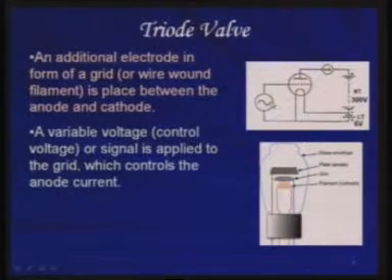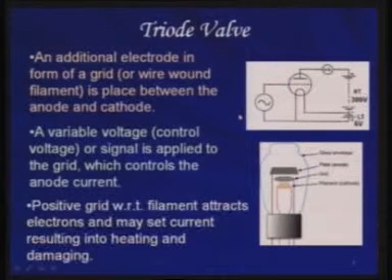But if I apply a negative potential, then though there is a positive potential here, since some negative signal is coming here, the electrons that would have reached here now cannot all reach there, and so you get a reduction in the anode current when you apply a negative cycle at the grid. Okay, so this is the way you can have control on the flow of electrons by applying a small signal in the form of a grid.